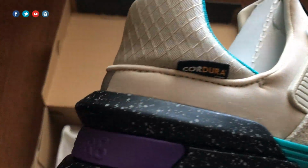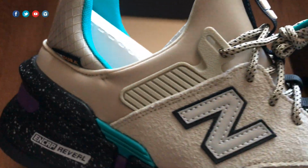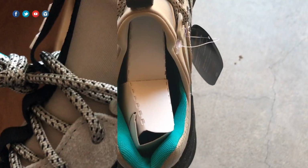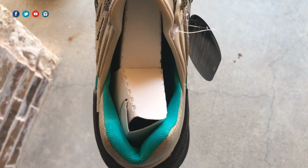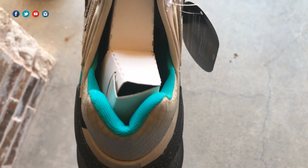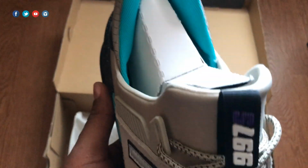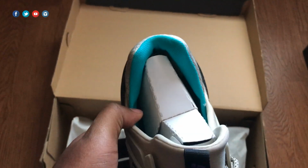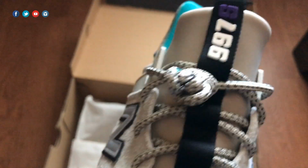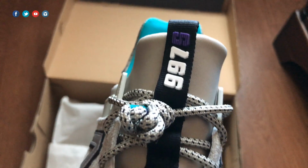And also, we have this neoprene that wraps around the ankle, and this looks like a tongue, but it's all one piece. So it's like a booty-like construction. I know that sounds funny, but yeah, booty construction. So if you've got cankles, it might be a little tight like me around here, but something you could probably work with, no doubt about it. So yeah, then we have this 997S up here.